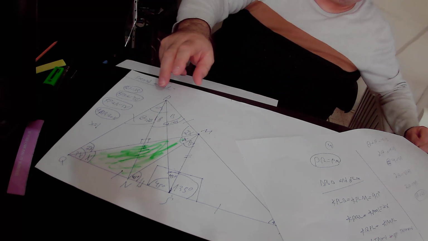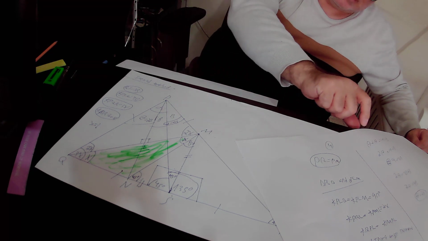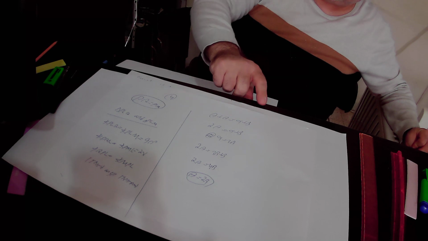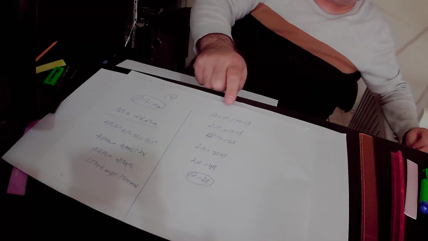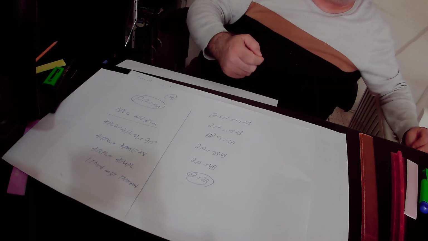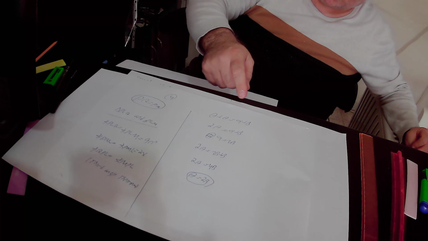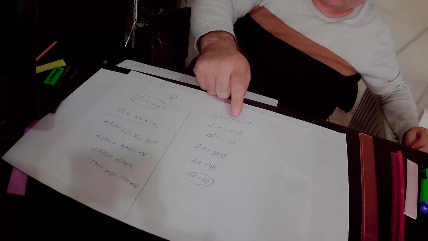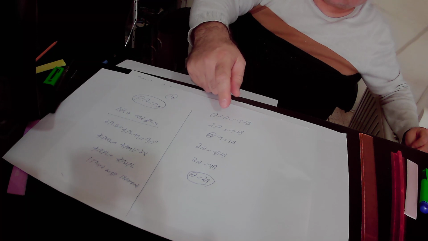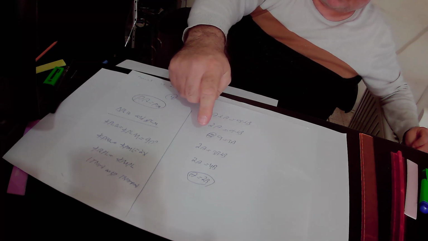So from this drawing you can see easily that theta plus theta equals alpha plus beta. That is to say, theta plus theta is 2 theta, so 2 theta equals alpha plus beta. But according to equation number 3, we've already found out that alpha equals 3 beta. So here we can substitute alpha by 3 beta. And we got that 2 theta equals 3 beta plus beta. So we got that 2 theta equals 4 beta.